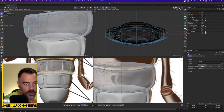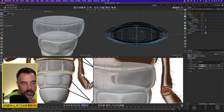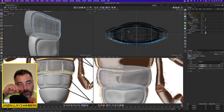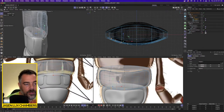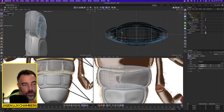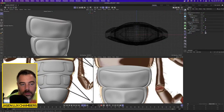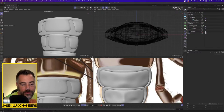Now, there was a deal here with this thing wanting to go, I think, more in right here. So just kind of a guess, but you see it was overlapping like that. So what one goes on top? The one below goes on top. So you kind of want this stuff pushed in a little, I feel like. How's that look? Let's turn the X-ray off. Looks pretty good. And then this bottom stuff here, what's going on with that?